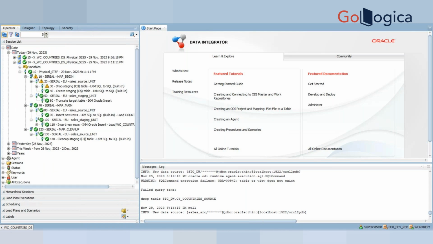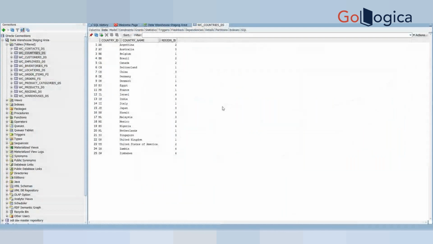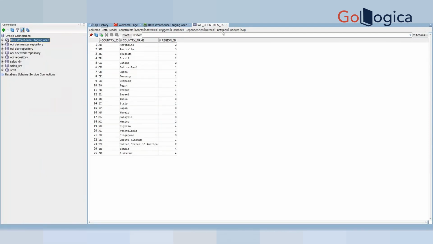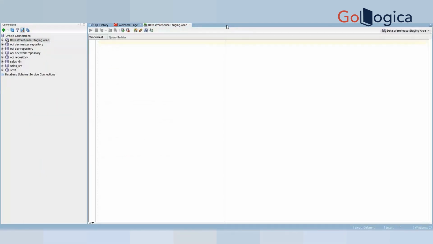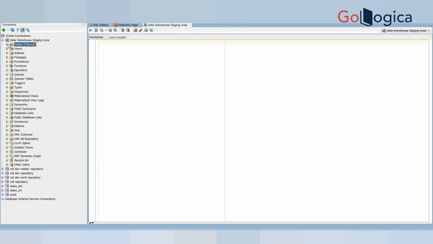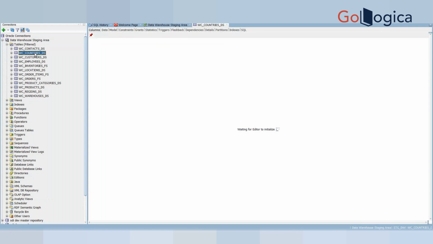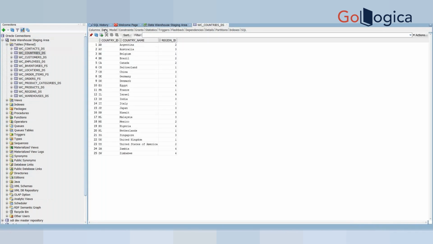Now if I go to the database and refresh this one, the condition not equal to did not work, but once again it got loaded.